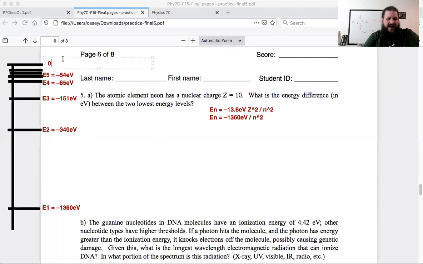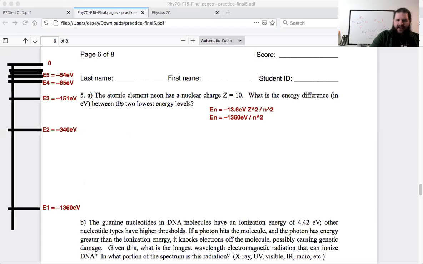And 0 isn't really a possible energy state because, as n gets larger and larger, your energy level gets closer and closer to 0, but never quite gets there. So 0 is just this hypothetical maximum. In fact, if you add enough energy to bring it up to 0 or beyond, you've actually broken the bond and allowed the electron to leave the atom. But these values and on up, E6, E7, E8, those are the possible values that the energy of the electron could have.